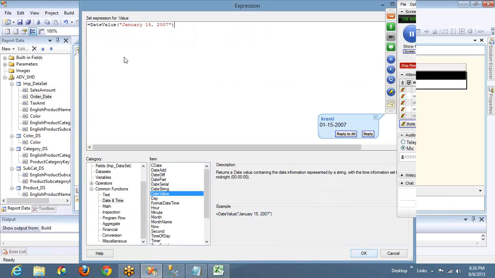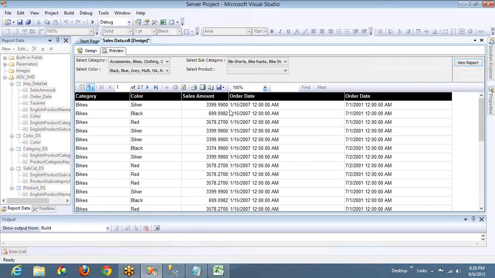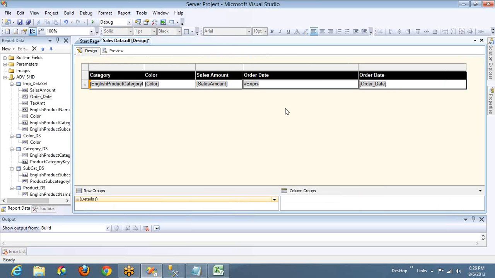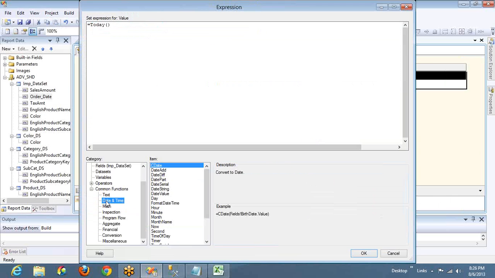It is date format, so it will be 01/15/2007. See, 1/15/2007, and mid date. It is just like the date serial function we have just seen. In the same way, it will convert the string format dates into date format, date value. Now, let's go back to today, which means the current date's server date and time will be given.